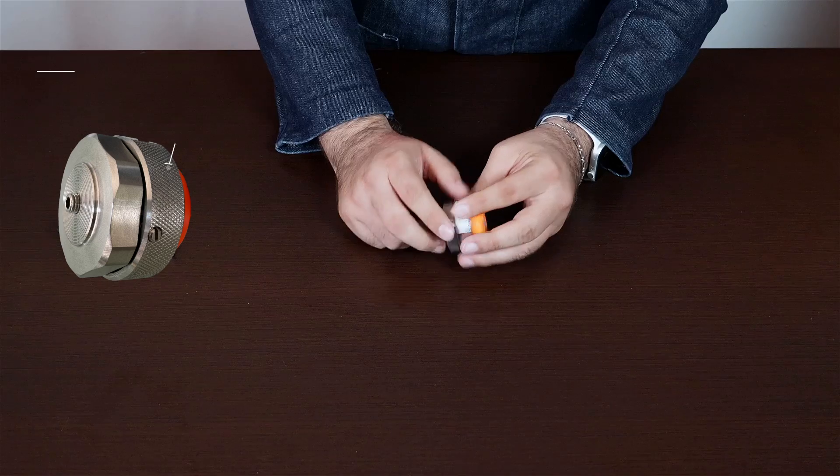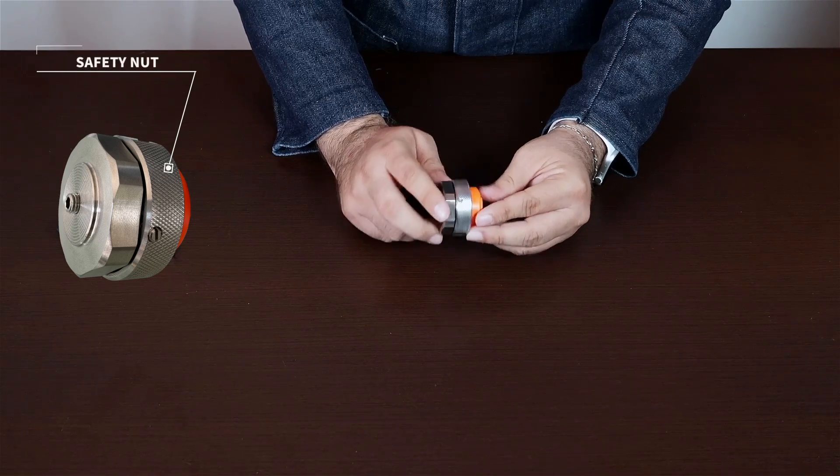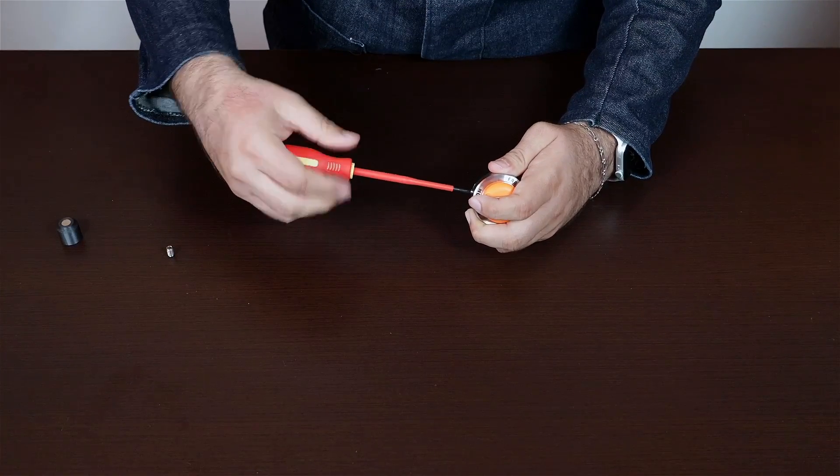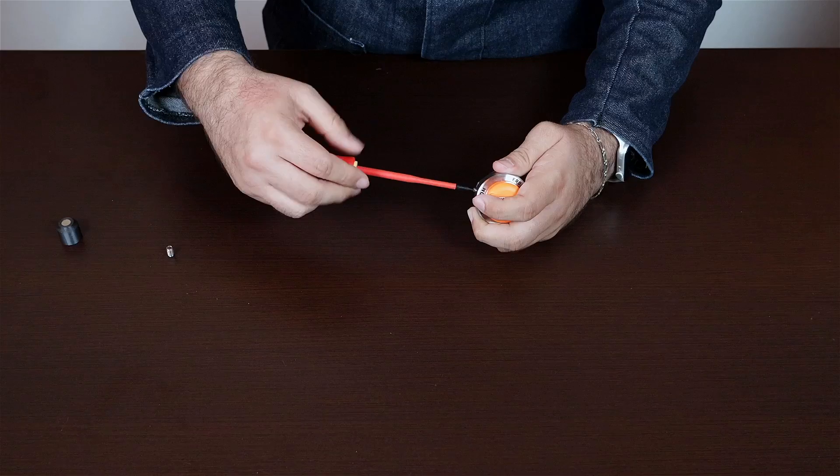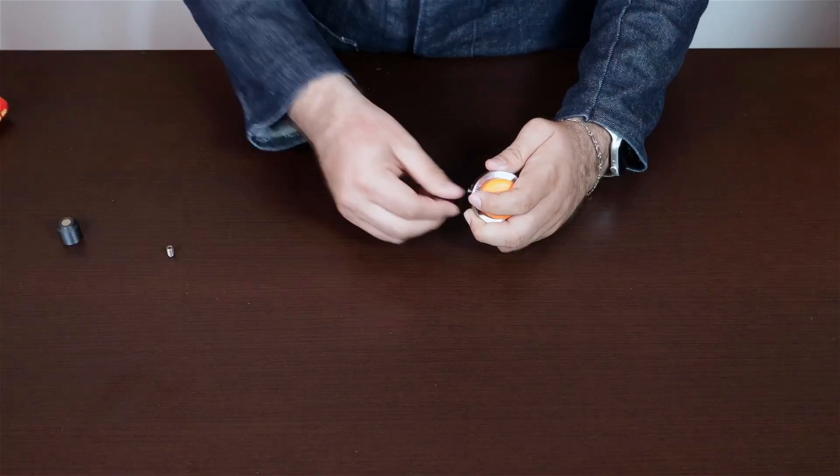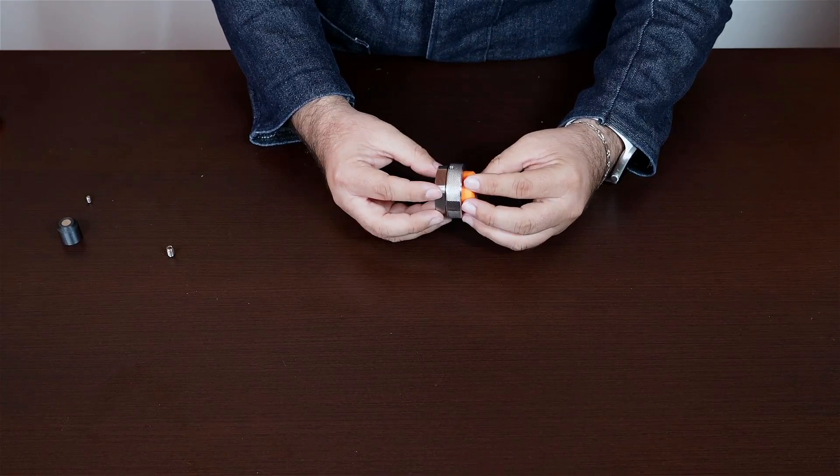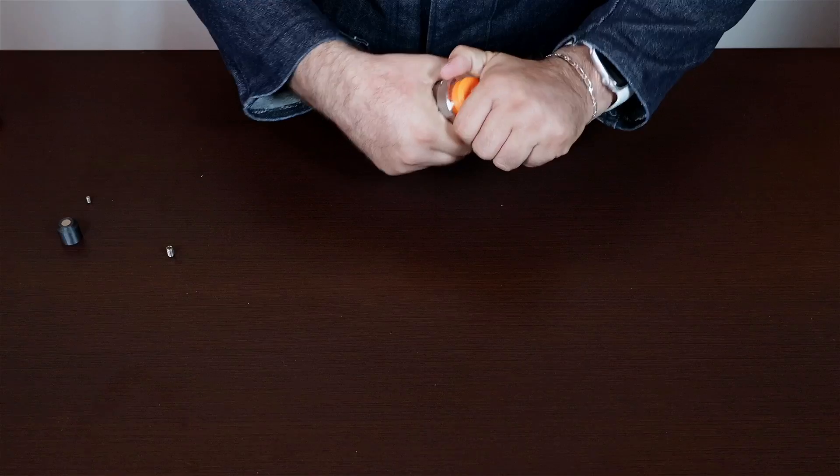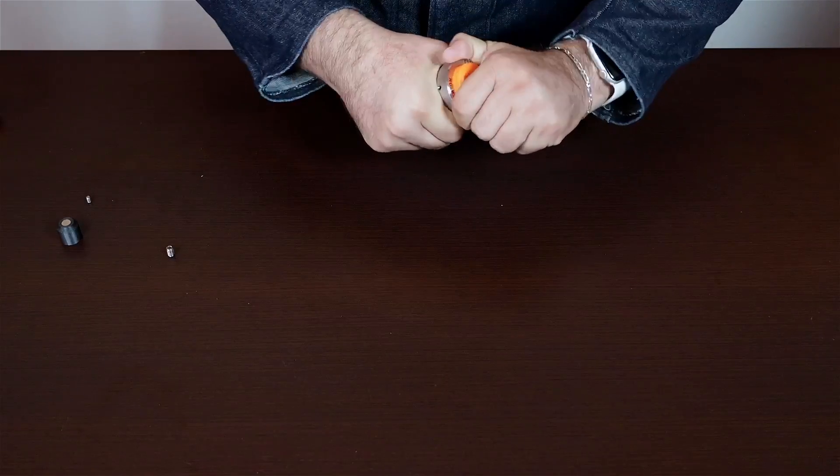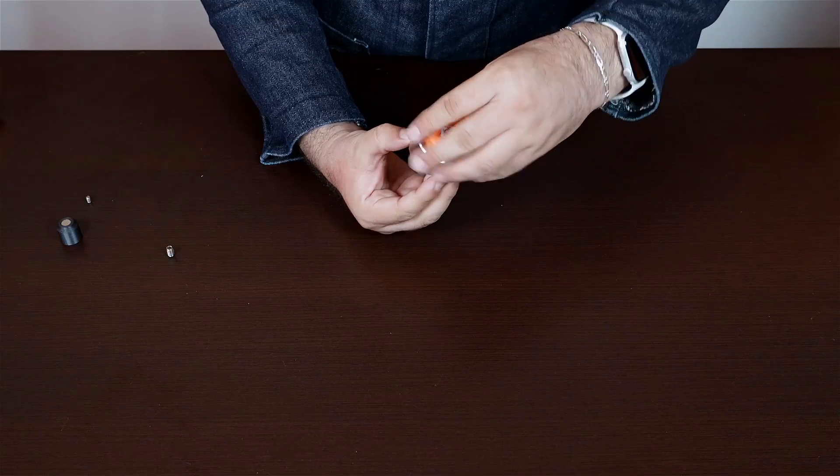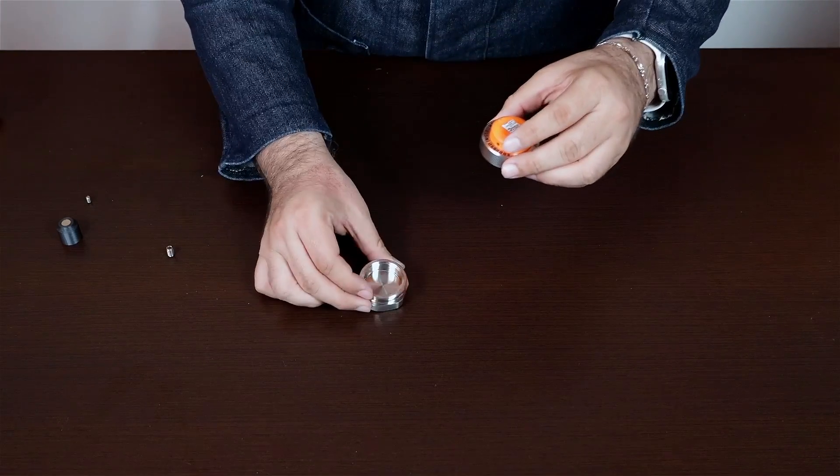This third part of our sensor is the safety nut. This nut is secured by a small set screw, which can be easily removed. We'll remove it to show you how to open the sensor. You can remove the set screw using a flathead screwdriver. Once the set screw is removed, the nut can be taken off. It can be removed by hand from the two metal and plastic parts.